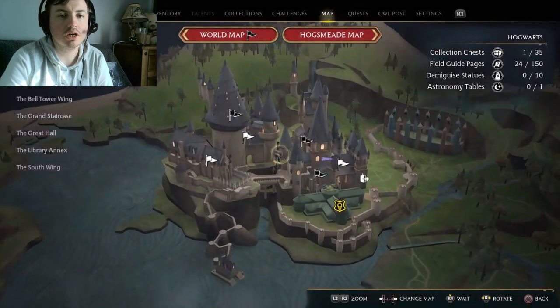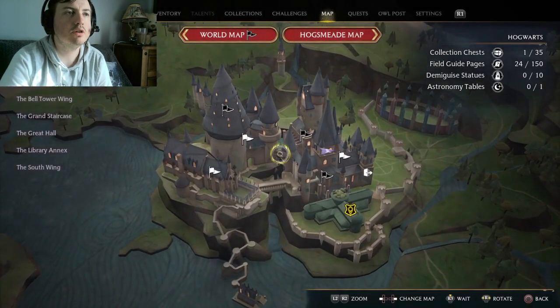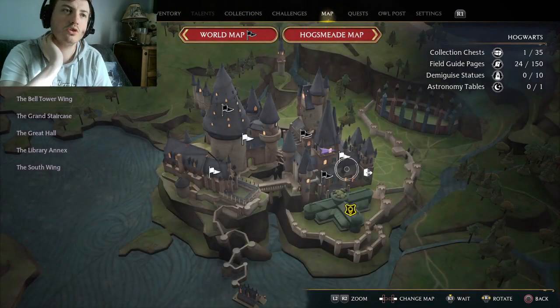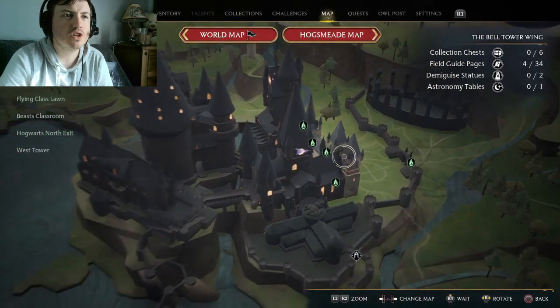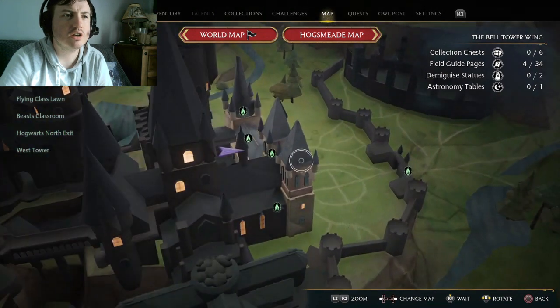And we are continuing on with our Hogwarts Legacy. Now let's see what we can do, because in the last episode we were just exploring the castle, doing a bit of side quests and stuff like that.